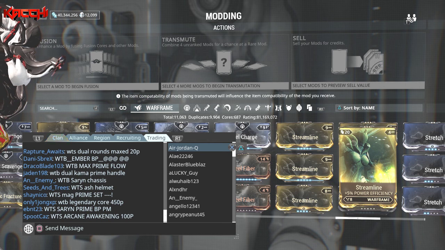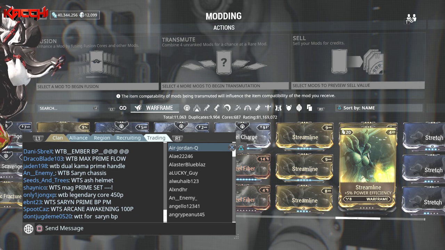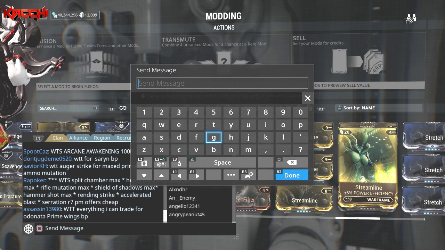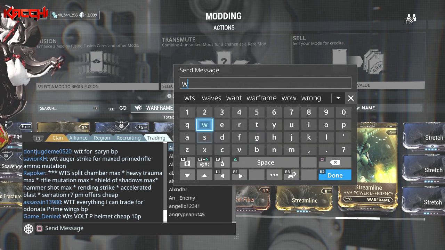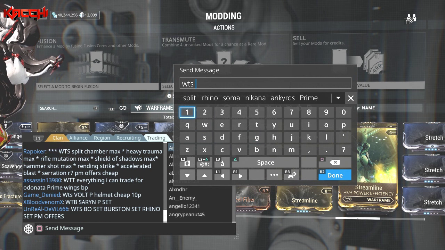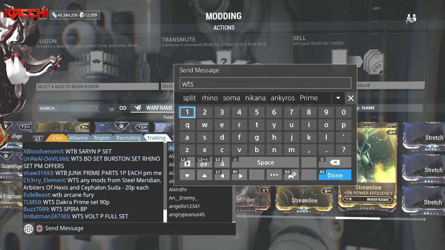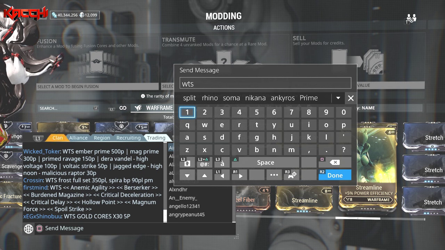And also, like in my other videos, if you want to sell some of this stuff, pretty much the stuff that I just mentioned, I'm just going to put it in. Someone is selling their max Split Chamber. So what I'll do is put the prices on it. Like I said, you don't need to put the prices, but I'm just going to put them because I just set it right there.